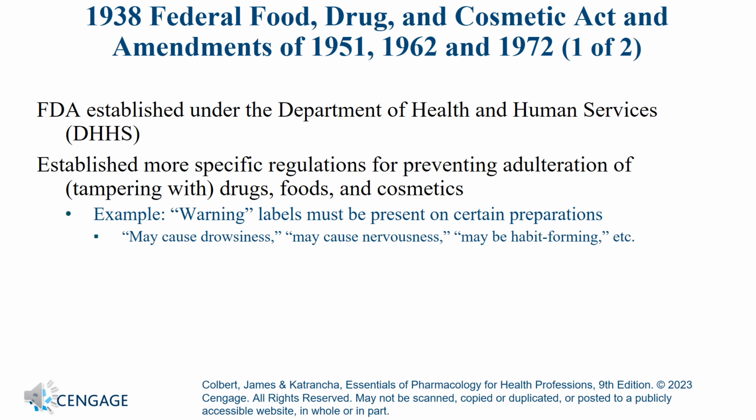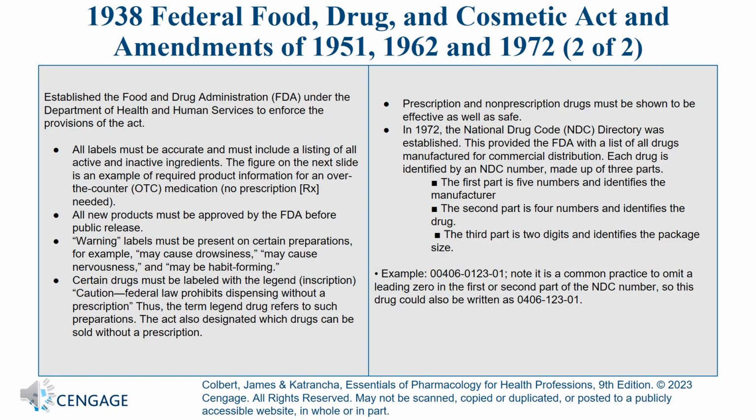For example, if you look at your medications, you have warning labels present on certain preparations, like Zyrtec can cause drowsiness, or on other medications it may state may cause nervousness, or it could be habit forming. These are some of the things that could be on your prescription medications.